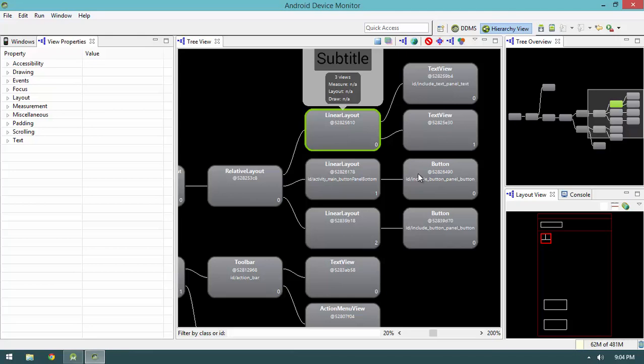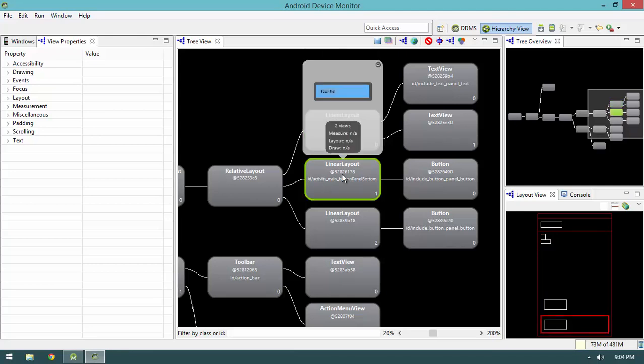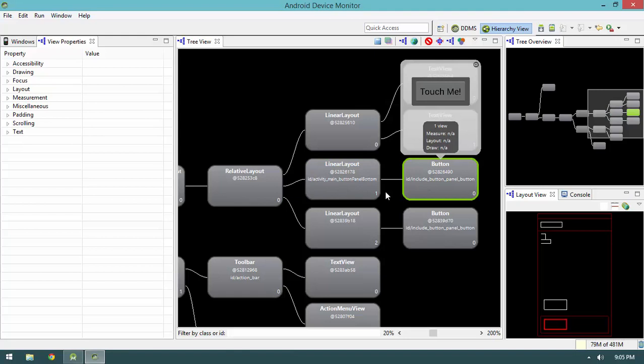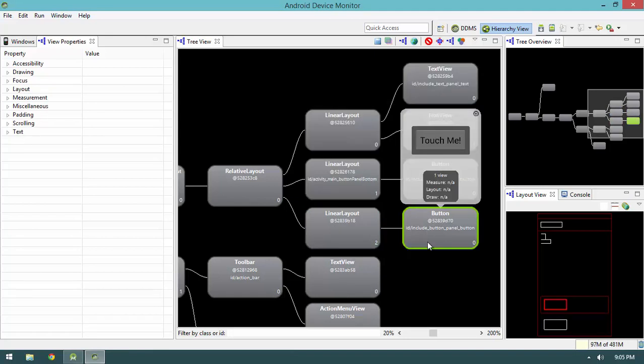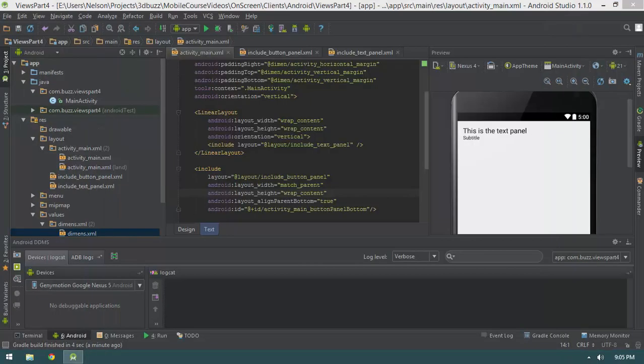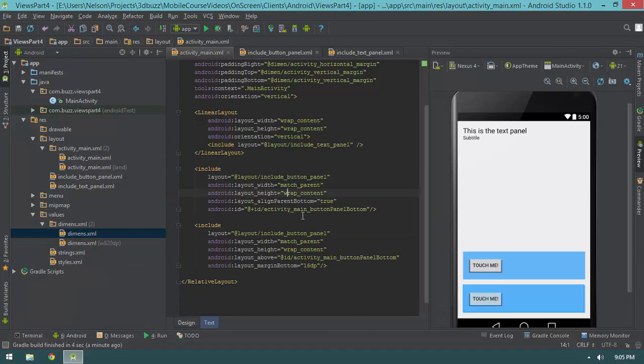Well, in this case, you already kind of see the answer. Notice how this linear layout has an ID? What if I went on this layout and got this view, and then I told this view to find its child by ID. Then I gave this linear layout an ID, and I told it to find its button by ID. So let's show that as an example. I'm going to give this second layout down here an ID.